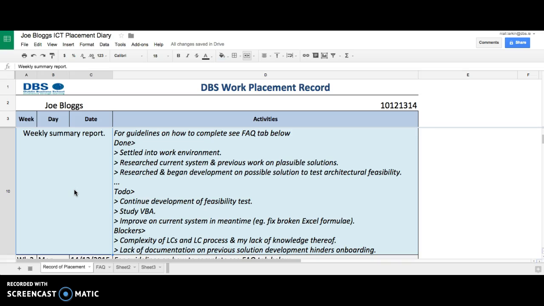Okay, so you're in control of all of this, and you manage your placement, and you keep this diary, and it keeps you on track. So that's week by week, and you just do that week in, week out, fill in every day. Then on a Wednesday, make sure you have a meeting with your supervisor, organised for Friday, and then have that meeting. Pretty simple. Okay, so that's week by week.